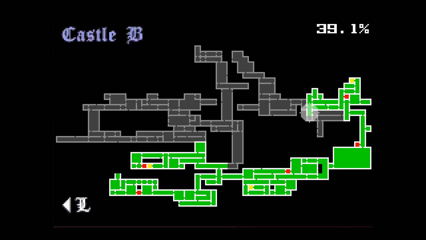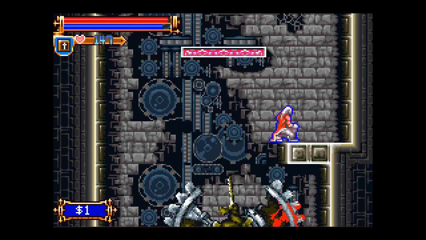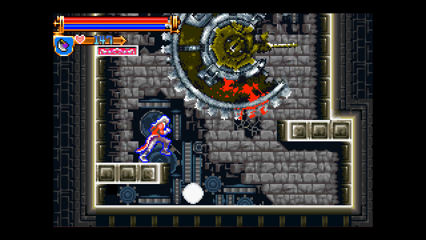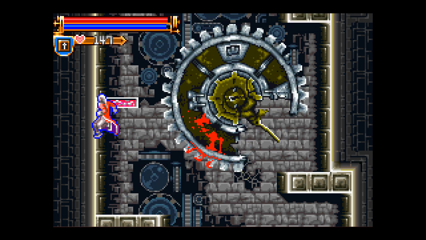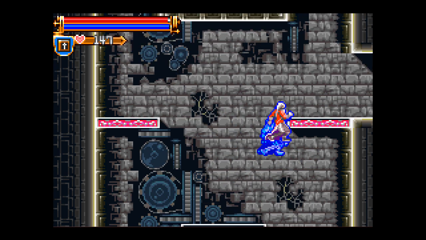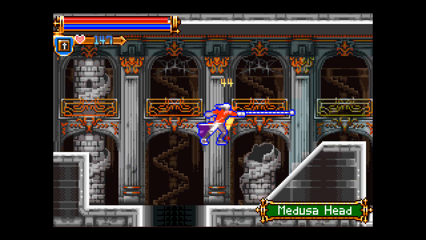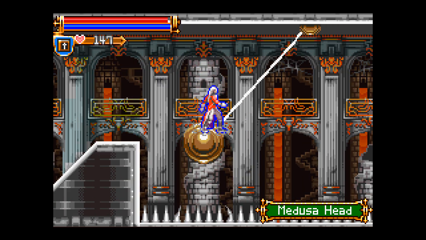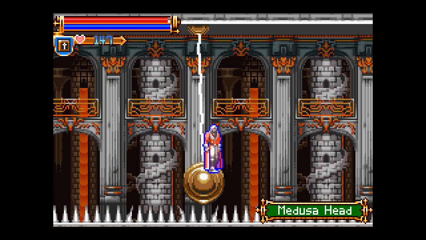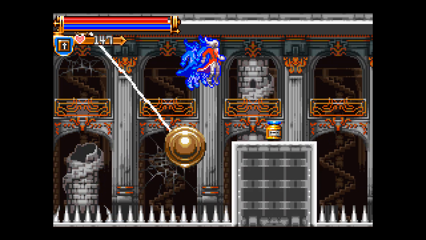But... We need to explore more of this castle. Whoa! An axe. This is much better. Okay, let's explore what's around here. See, there's no platforms in here. Used to be platforms in Castle A.